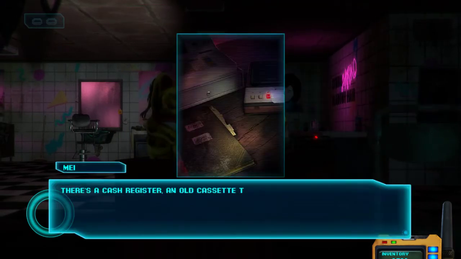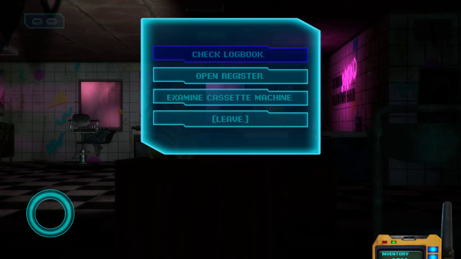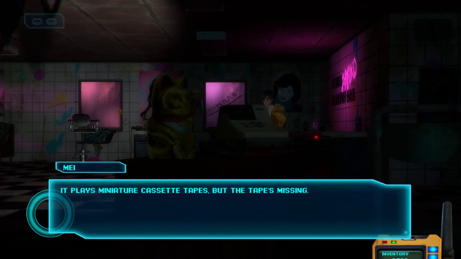Well, one thing at a time. The cash register is an old cassette tape machine of some sort, and a logbook on the desk. I'm going to have to go back upstairs and get that cassette tape, aren't I? Let's examine the cassette tape machine. It appears to be plugged into the phone. It's probably an answering machine for recording missed call messages. It plays miniature cassette tapes, but the tape's missing.